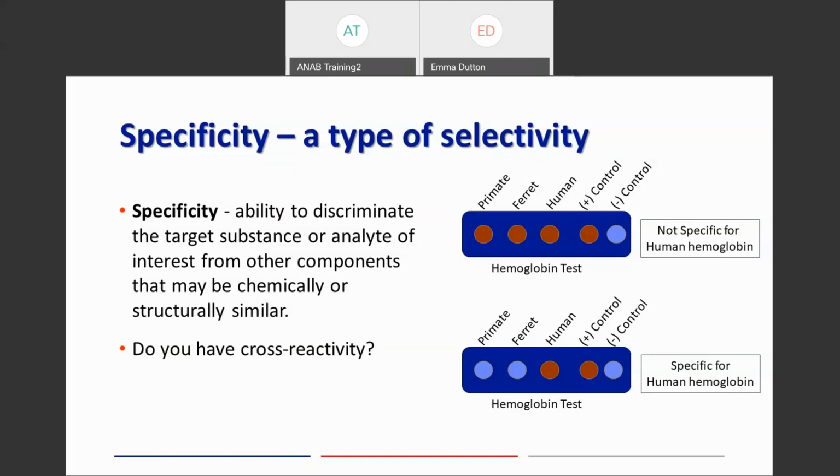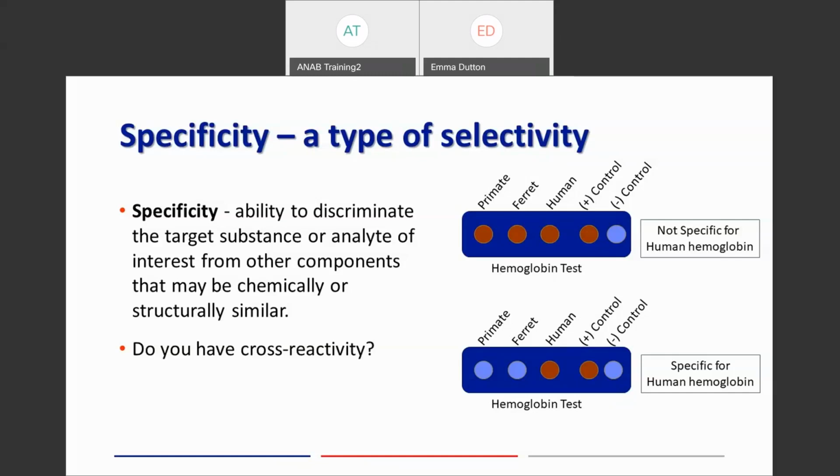So that's a synopsis of some of the performance characteristics. There are additional performance characteristics that I didn't go over here, but for verification or validation, you're going to need to look at those performance characteristics that are either described in the standard method that you're going to be adopting, or look at those performance characteristics that you're trying to establish for that method that you will be validating.